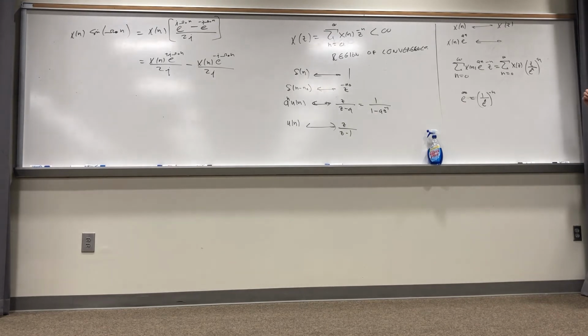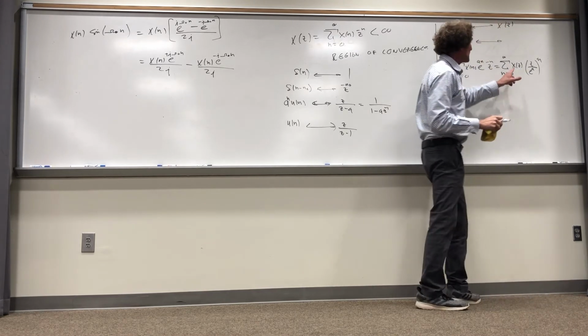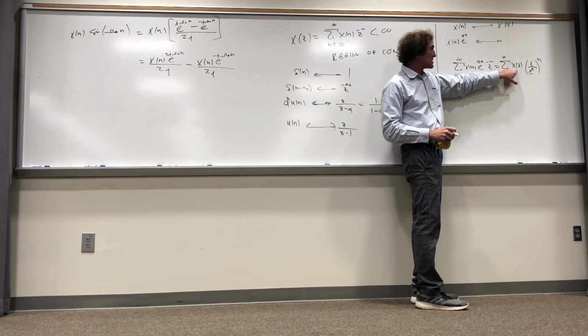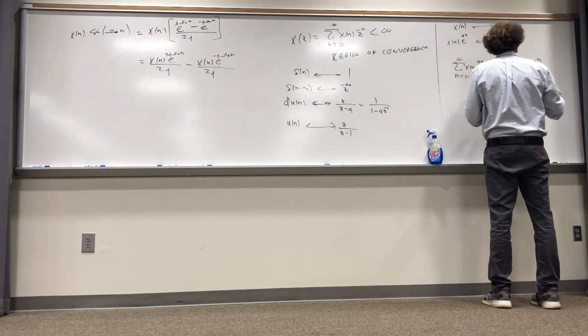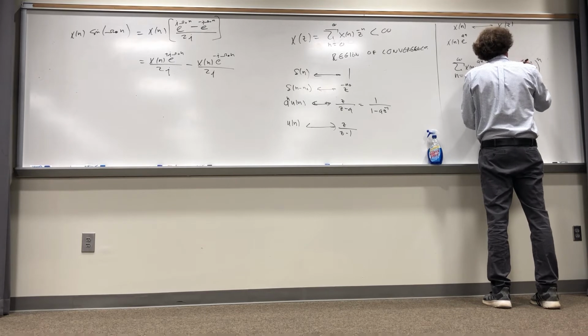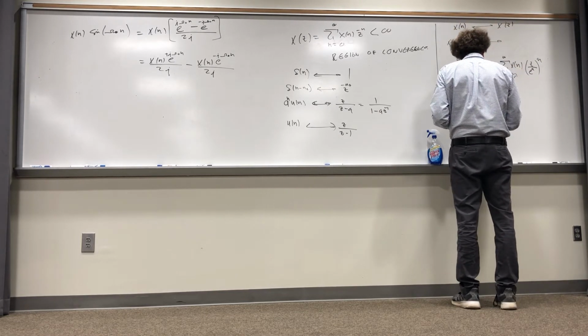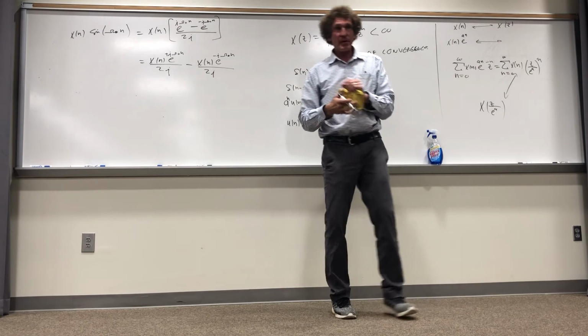That's right. Do you agree, class? Now, what is that? Well, isn't that really the z transform of this? Excuse me, this is x of n. I got x of z there. This is x of n, pardon. That's x of n. Isn't this really, this right here is what? X of not z, but z over e to the a. Do y'all see that?